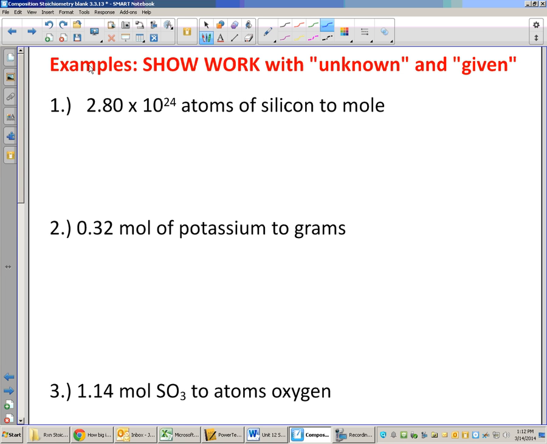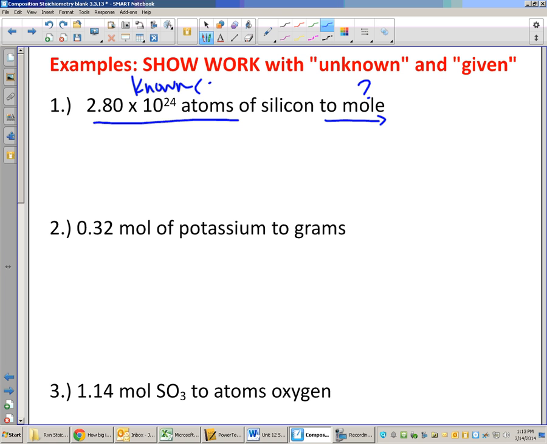When you're looking at the question, usually you won't be given something this simple, like, okay, 2.80 times 10 to the 24th atoms of silicon to moles, because this tells you exactly what I want you to do. It might be in a word problem. It might say, Miss Enlow got some silicon from a factory, and she counted blah, blah, blah, and just all this stuff. So when you're reading, always underline your known and put a question mark by your unknown. That's the simplest way of doing it. So you always remember what unit you need in the very end, and that way you don't have to go back and double check.